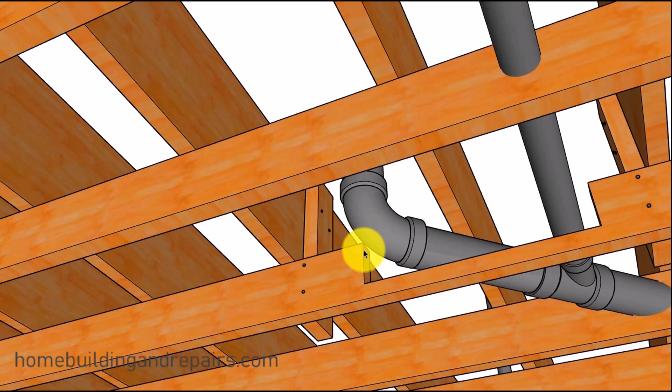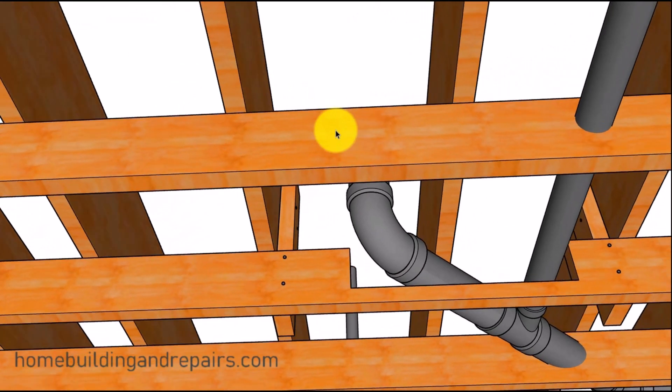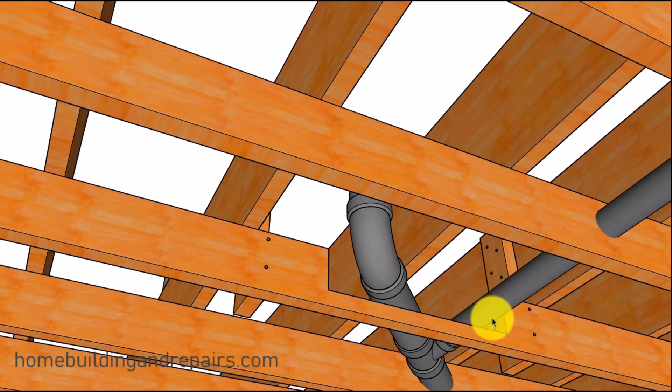Now if you do have to notch the joist or the ceiling joist, you can always add, we used to put two by fours like this. We would nail it to the floor joist and then nail it to the ceiling joist because there might be situations where you're going to cut the entire ceiling joist to go around the pipes. You're going to want to raise the ceiling as high as you can and you might need to remove a section of it. If that's the case, then something like this might work for you.